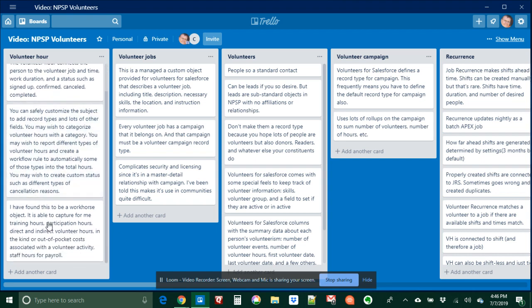And it's useful when we have people who decide they must remain anonymous for whatever reasons. I've found a lot of uses for the volunteer hour object. I already mentioned that we use it to track training because that's people giving their time, even if it's not what we might consider traditional volunteerism. We use it to track participation by our clients in programming.